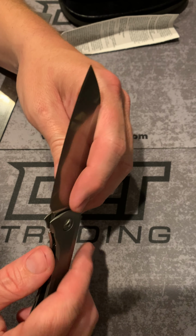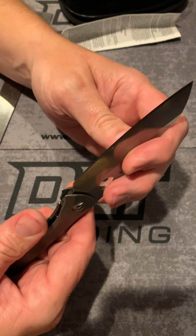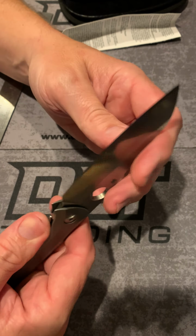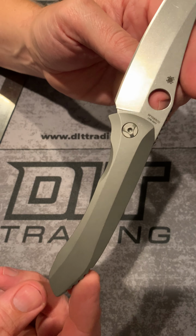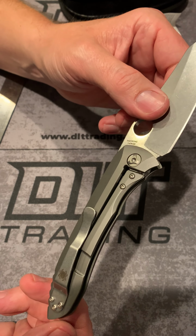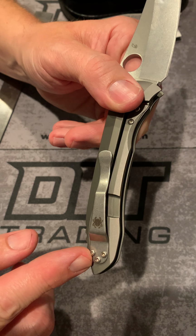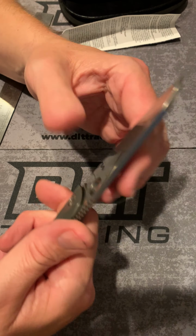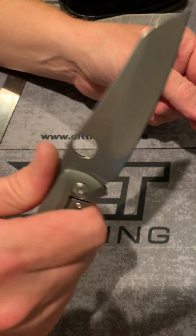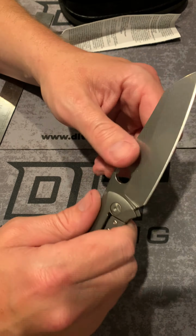Like I said, lock bar insert, over travel stop. The lockup is, you know, fantastic. No hint of lock stick, of course. Tai Chung really comes to play when they make knives. I mean, they really make Spyderco shine, and this is probably, to me, one of their finest pieces. Been chasing this knife for a while. If you do want to change the clip, it's just a standard 3-hole Spyderco clip, so there's tons of options out there. The weight is fantastic. The ergos, you know, the blade weighs significantly more than the handle. It almost feels just cool in your hand, like you'd have chopping power with this thing.